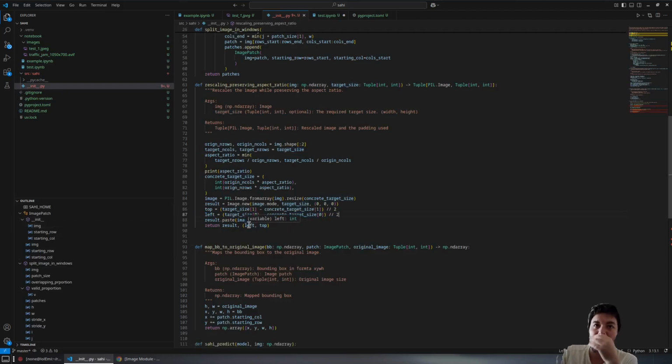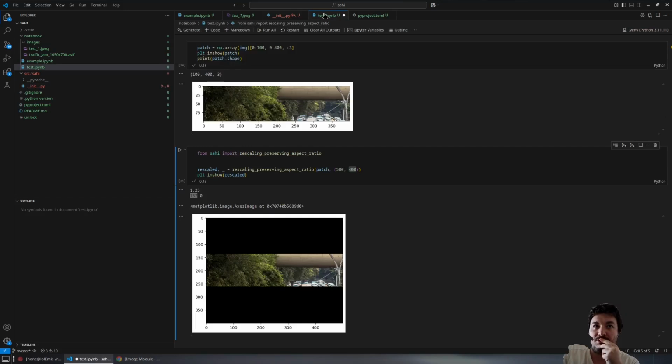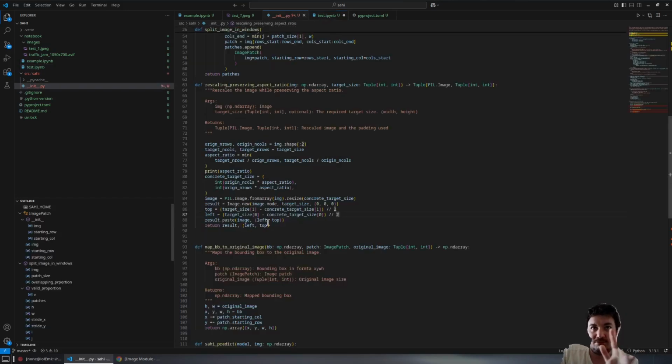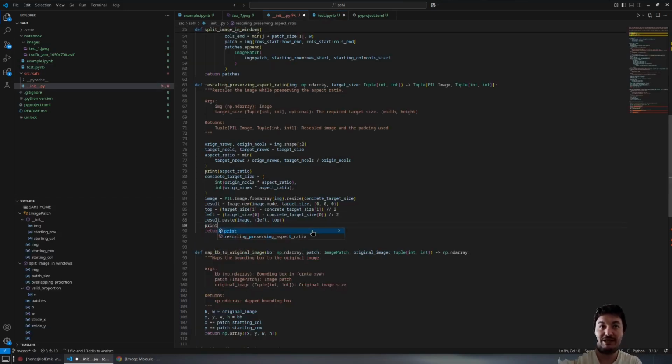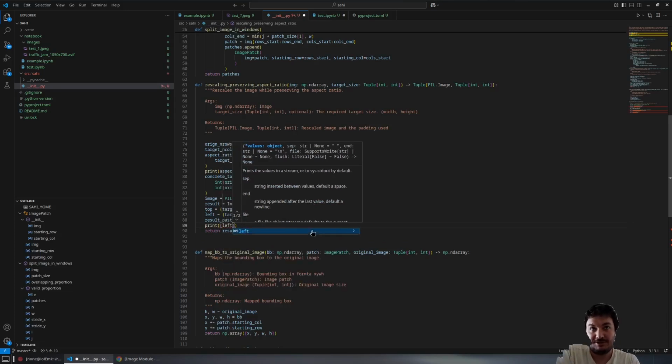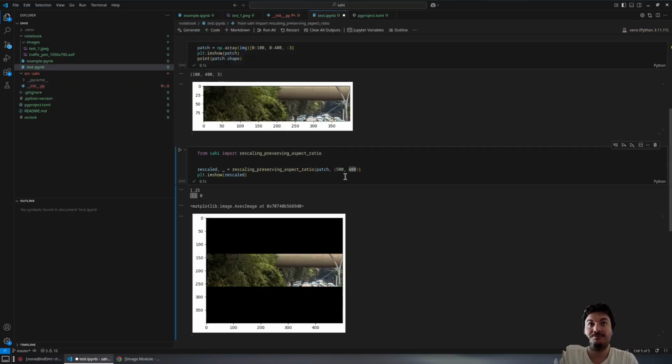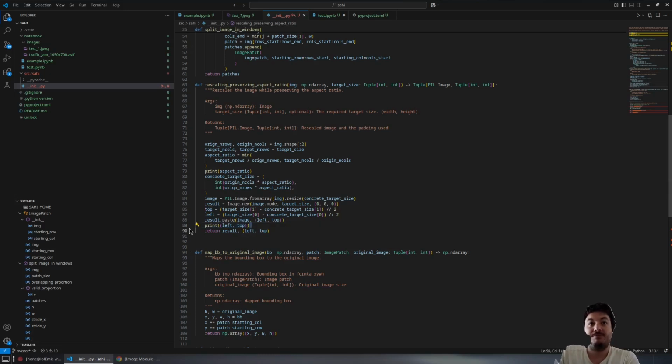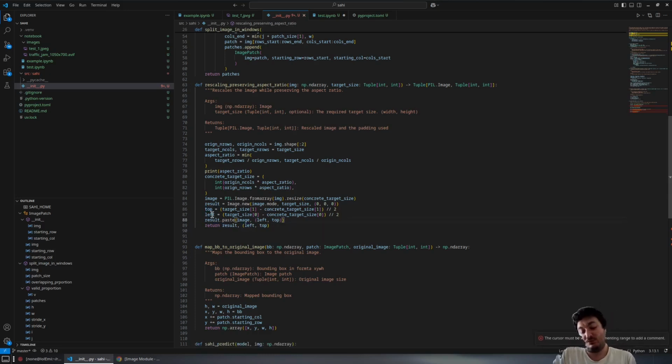Okay. If I print it right now, like left and top, I think it's okay. Exactly. We have 0 on left, 137 on top. Okay, finally. So we have this rescaling, but what I was saying is that I need to know in the patch these two things.